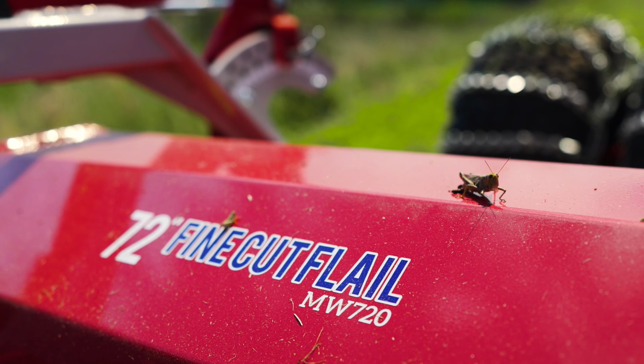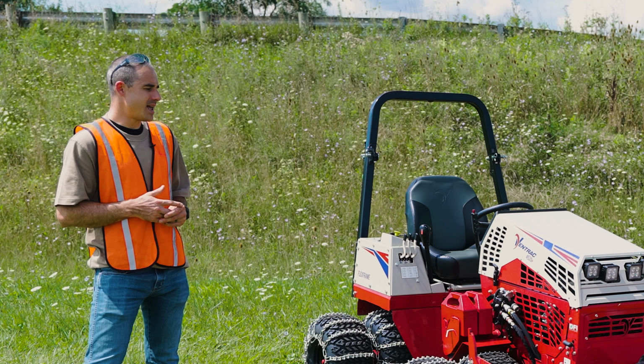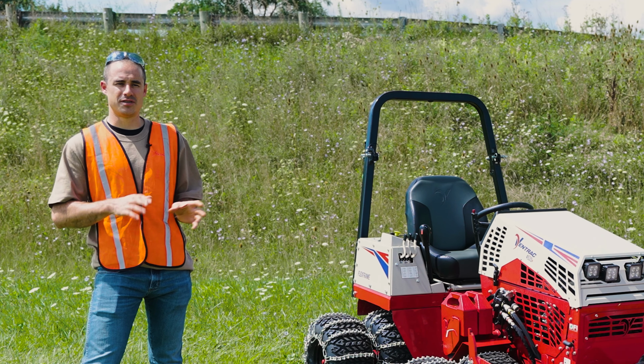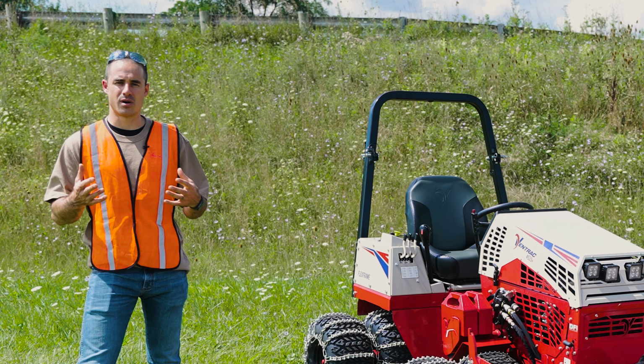We also have the flail mower because flails are very popular for roadside use and the side of highways. And it should leave a much nicer finish on this area than if we were using something like our Tough Cut or a rough cut mower on another tractor.